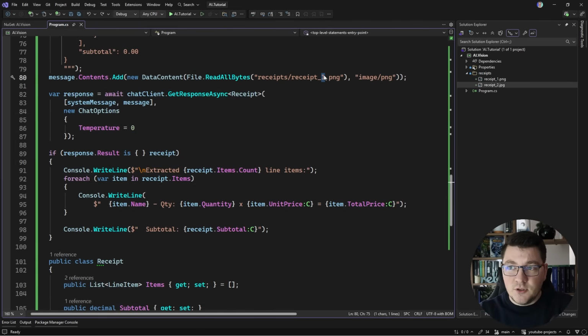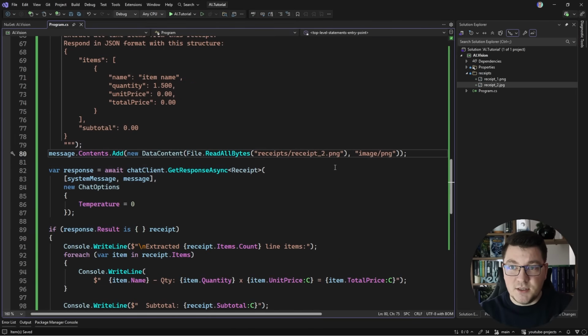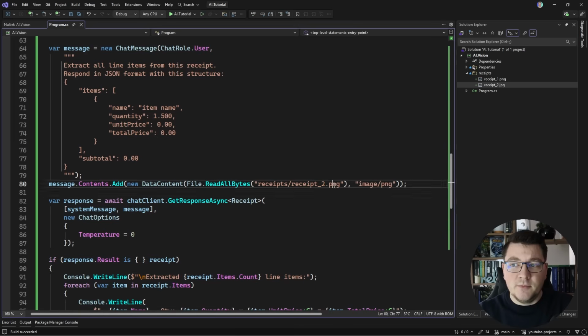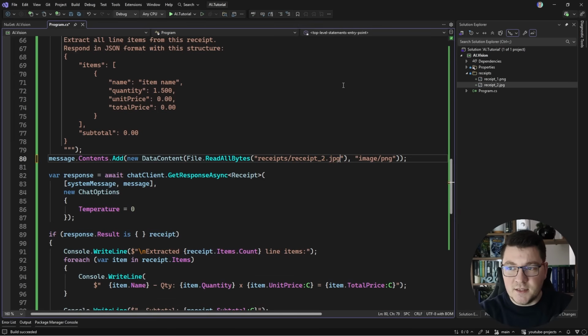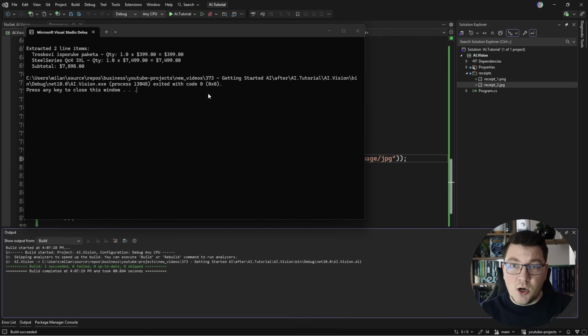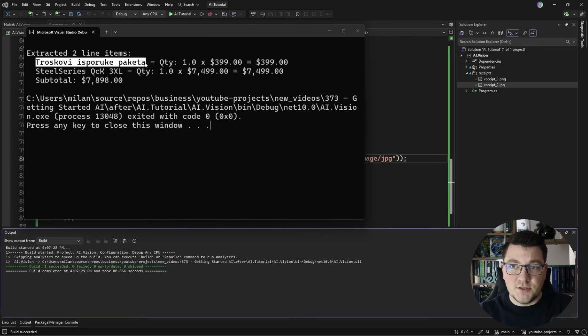Inside of my code, I'm just going to tell it to use the second receipt here, and I'm not going to change anything else. And let's rerun our example. Now, because this uses a different file extension, I'm going to update that to be JPEG. And then let's rerun this and wait a few moments to get back the response. And if everything works okay, we should see a structured response containing the line items, which consist of the shipping costs, which is this part here.